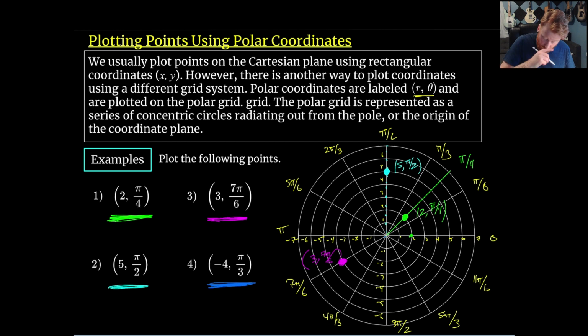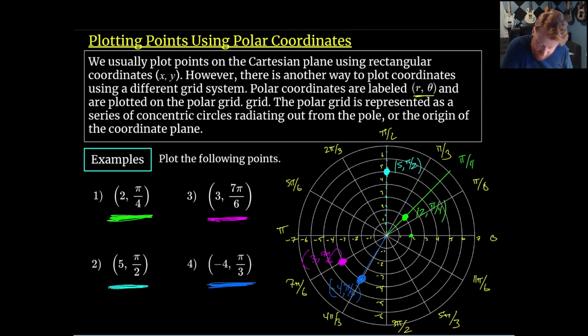Or what we could do is go to π/3 and go out 1, 2, 3, 4. So here is positive 4, π/3, and then you can go back through the origin the other direction, the same magnitude. So back towards here, back through the other way, and we get to the same spot that I referenced before. So just a couple different ways to think about getting this value of (-4, π/3). And it could also be the case that sometimes the angles are negative, and then you'll travel in the opposite direction as well. So there we go, just some different examples.